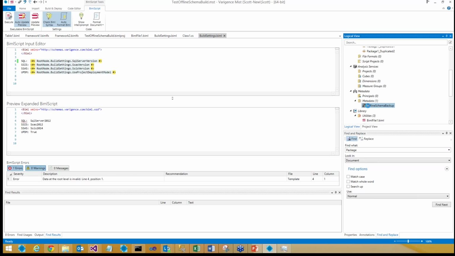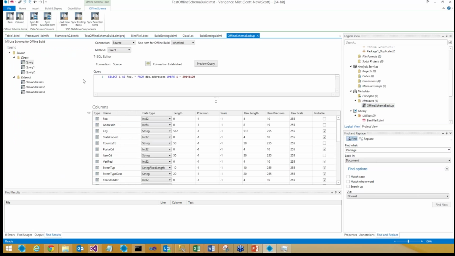So offline schemas are these new objects. They're kind of like collections of tables, but not quite, because schema information has to have a bit more in it than just a table column, because different providers will interpret things differently. So you have to have some additional information sometimes about provider types and things like that, depending on which connection you're going against. So what an offline schema lets me do, let's create a new one from scratch.